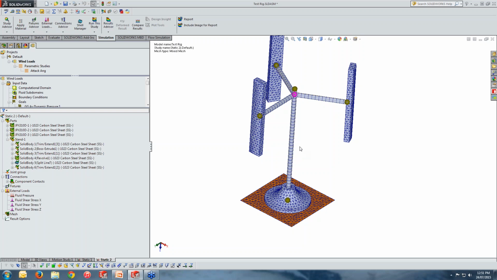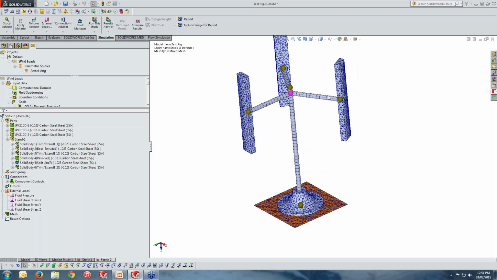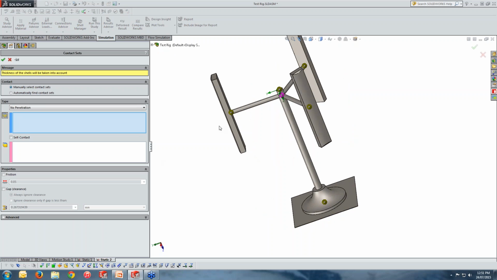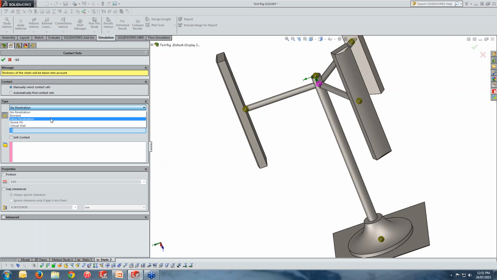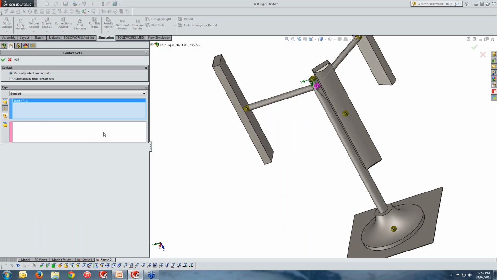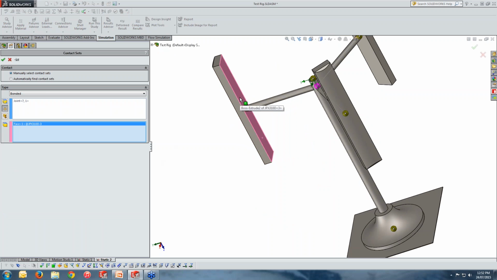Therefore, in all these cases, when you have a solid attaching to a beam or a solid attaching to a shell, since beams and shells have 3 rotational degrees of freedom more than solids, you have to go to your connections and make a contact set between the parts. Simply select the face, for example, choose bonded, because I would like a bonded connection between the joints of this element and the face of that antenna unit, and click OK.